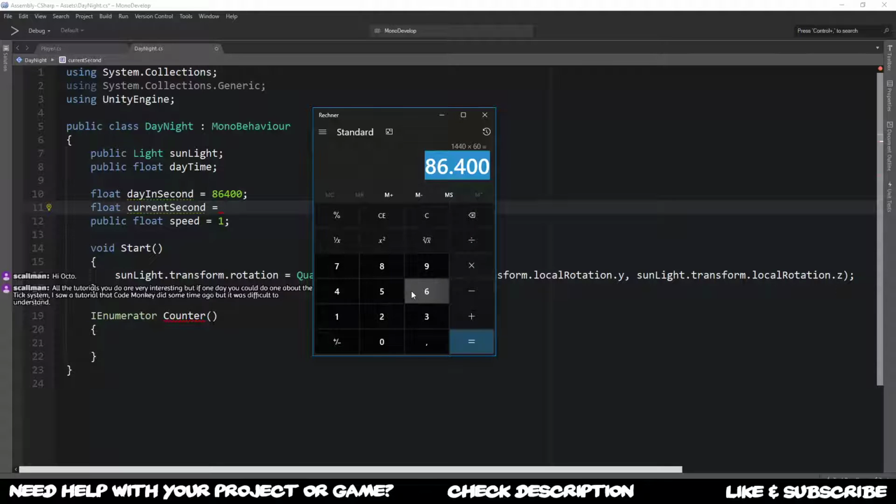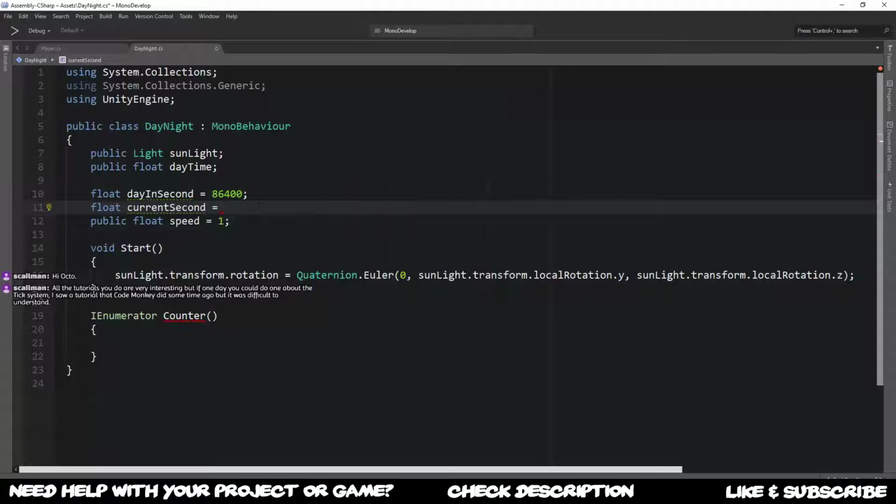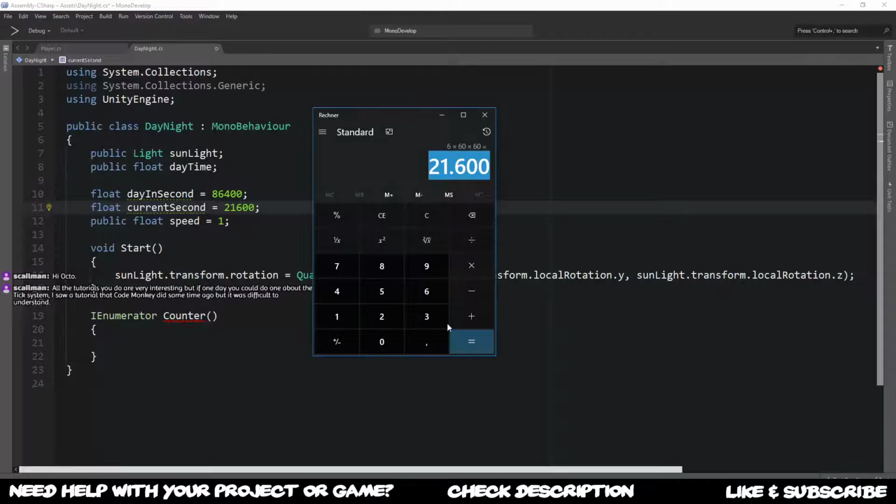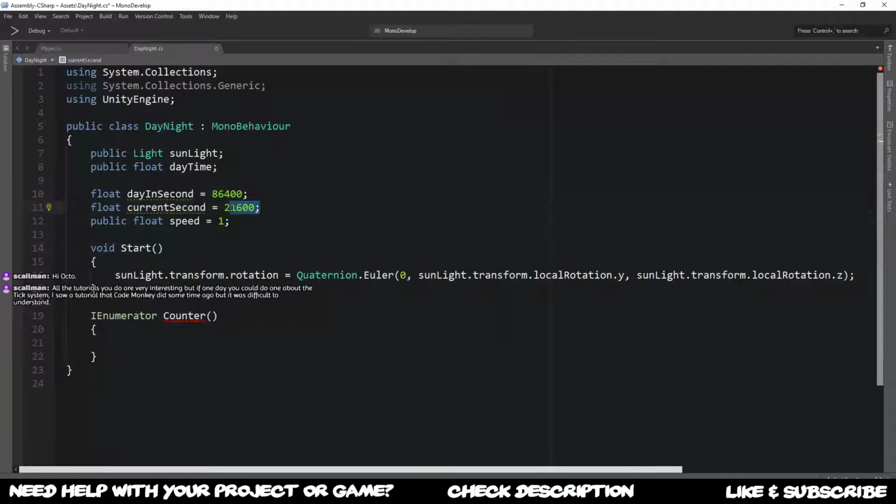And if we have just a 6 o'clock, we can multiply that once again by the amount of minutes we have per hour. So we multiply that by 60 and do the same again for the seconds. So we know at 6 o'clock we already have passed, or have a current second time of, 21,600. So we pass this in here as well. Okay, so this is where our current seconds are going to start.